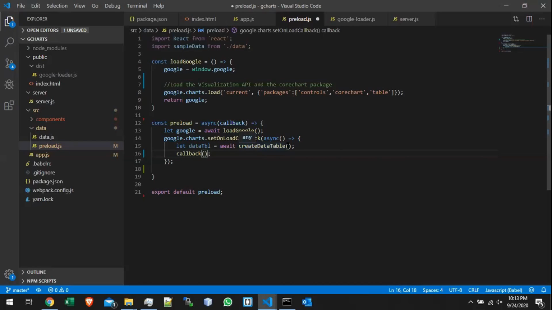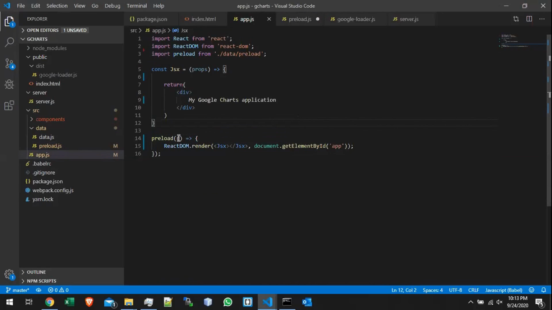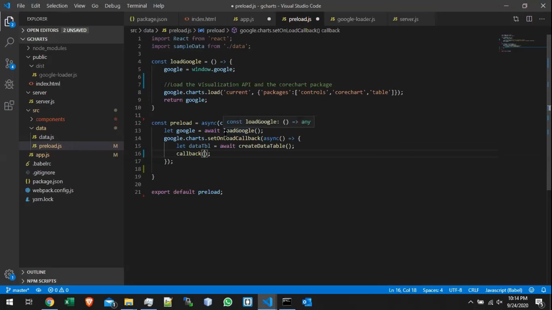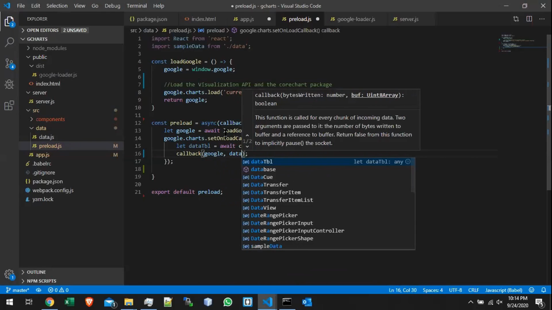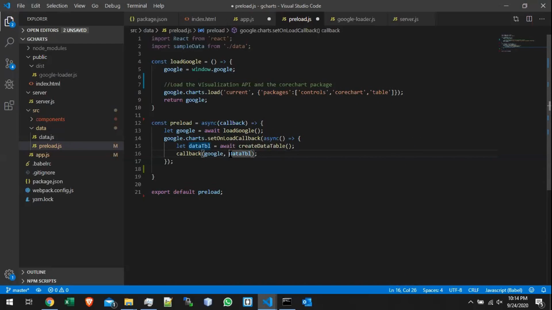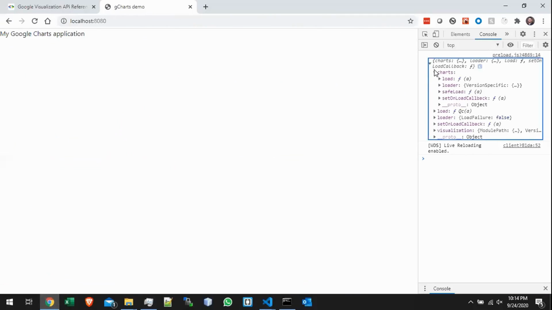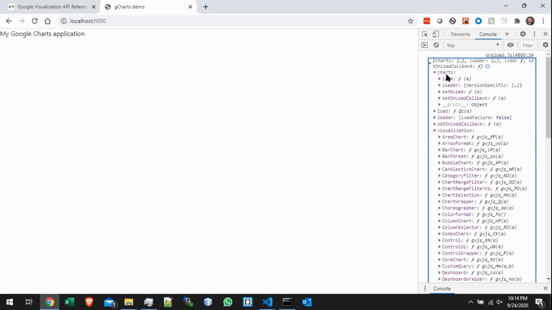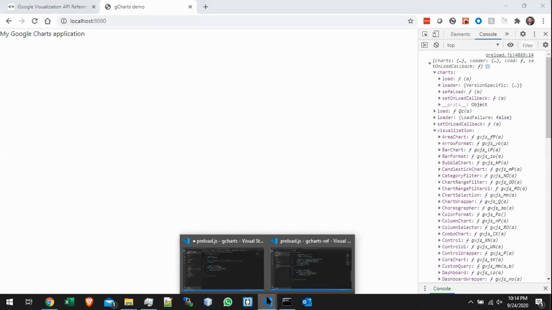And anything we want to pass on to our application, anything that we want to be available to our JSX in the form of prop1 equals prop1, anything we want to pass along to our JSX, we can pass along over here in our preload function. So let's pass Google and dataTable, because those are the two objects that we're going to be working with on a regular basis. If we have a data table, we can create views, we can create whatever we want. We also need access to Google because Google has all the methods that we're interested in, charts and visualization. So with Google and with a data table, we can do whatever we need to.